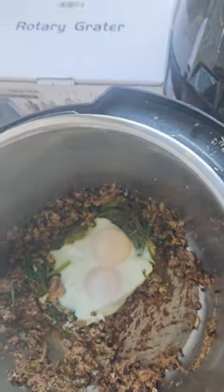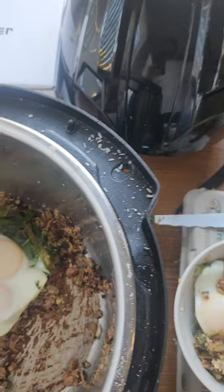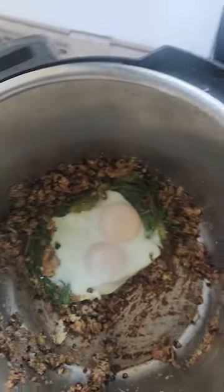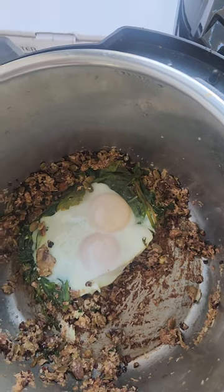Smells good - it's got that savory smell, and the cocoa makes it smell kind of sweet. I can also add a little bit of sweetness to it since it's mostly fat-based. It fills a bowl right up nicely. We can add yogurt to cool it off faster and to add more calories, plus sauerkraut on top. We might eat most of this towards the beginning of the day, but we can always eat the cookies too.